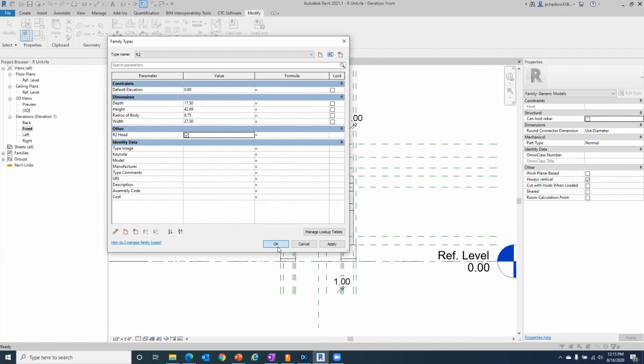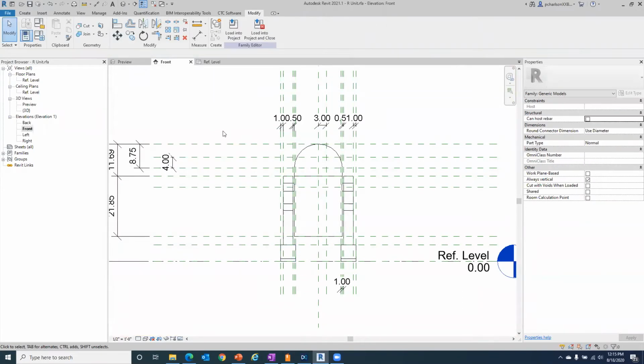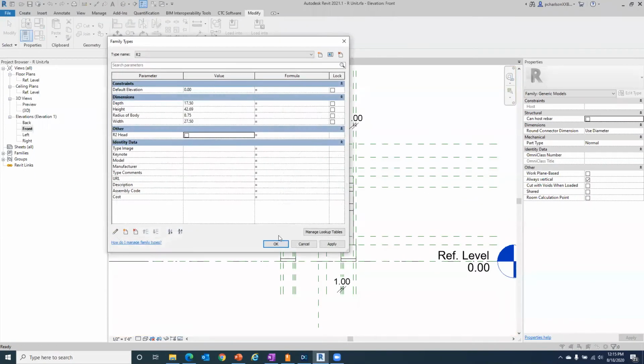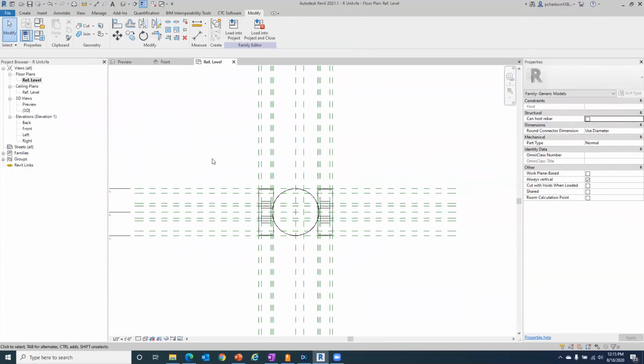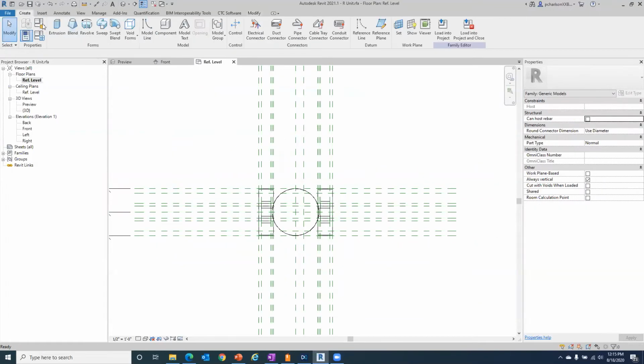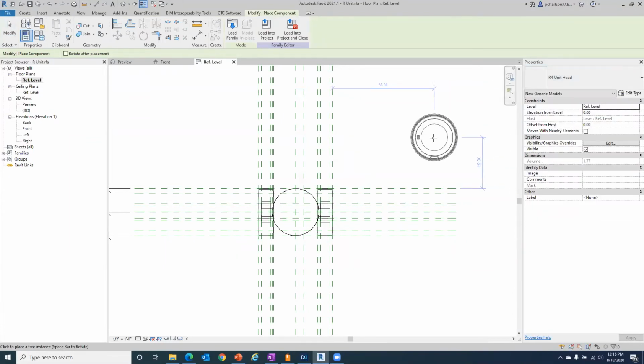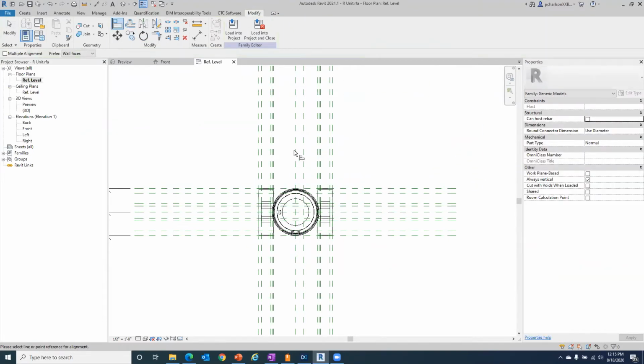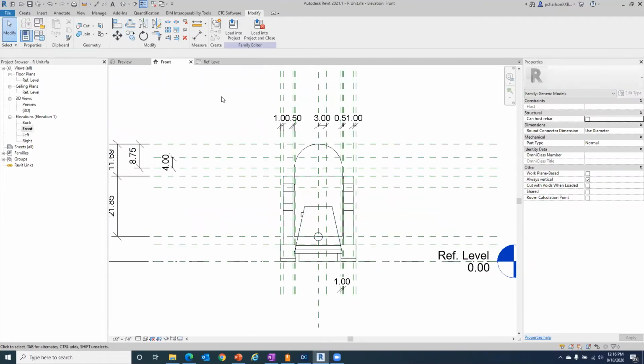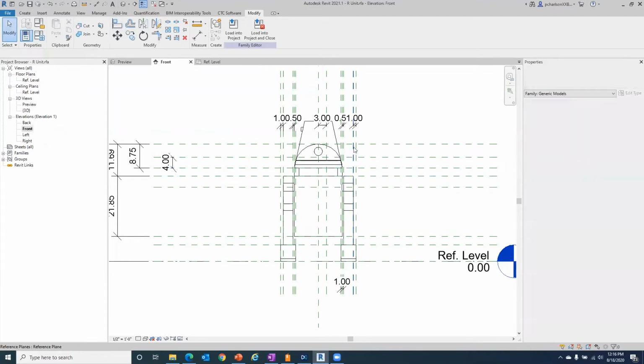Now I want to go in and create a few additional ones within here as well. So let me go in and add that in here. Actually, let me uncheck R2's head. And I'll go back to the reference level and I'll create another instance here. So let's do an R4 unit. So this one looks like a little bit more complicated one here. So I'll drag this one in, and same thing as what I did with the R2 unit. Go ahead and lock those in place here. And we'll go to the front, and we will lock that one in place.